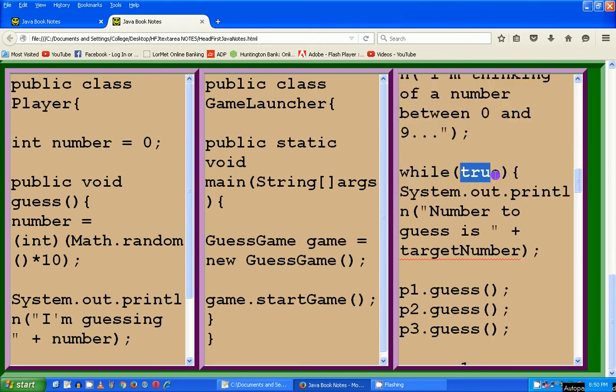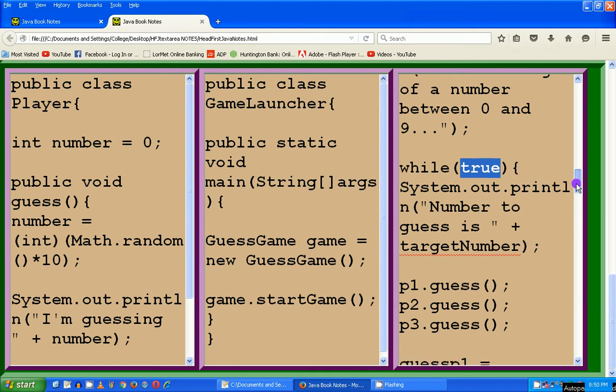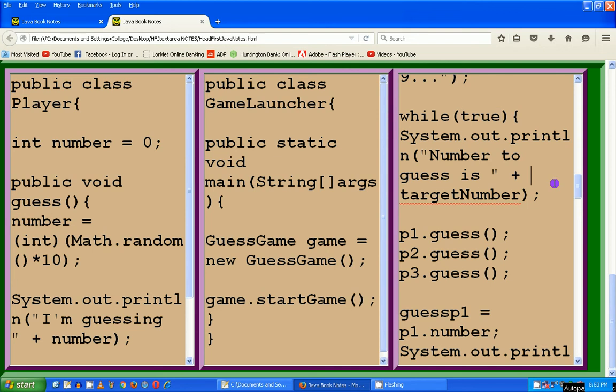Then you have a while loop, while true. Well, since you put the true in the parentheses, it's always going to be true. So this is going to keep on looping until we put a break statement to break out of the loop. So while true, system.out.println, number to guess is, and then we're going to concatenate the value of target number.